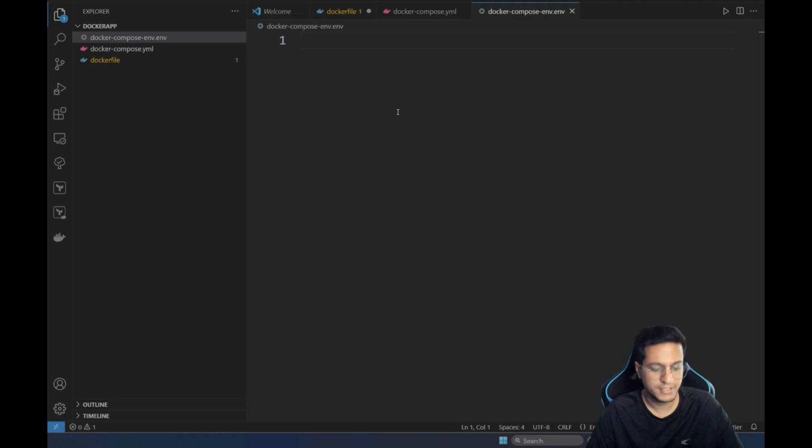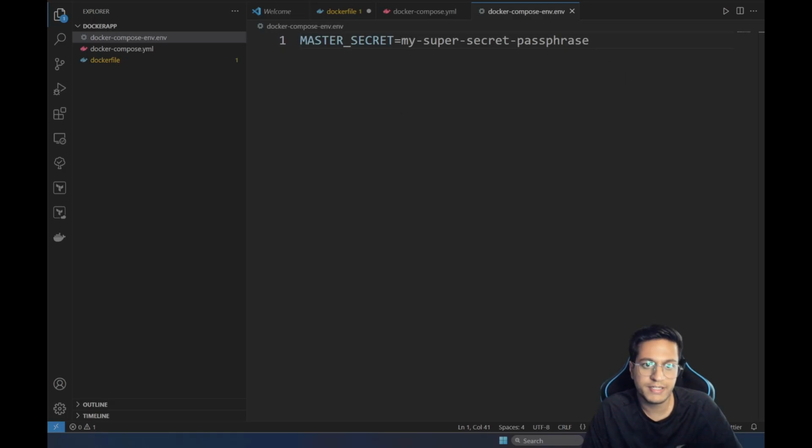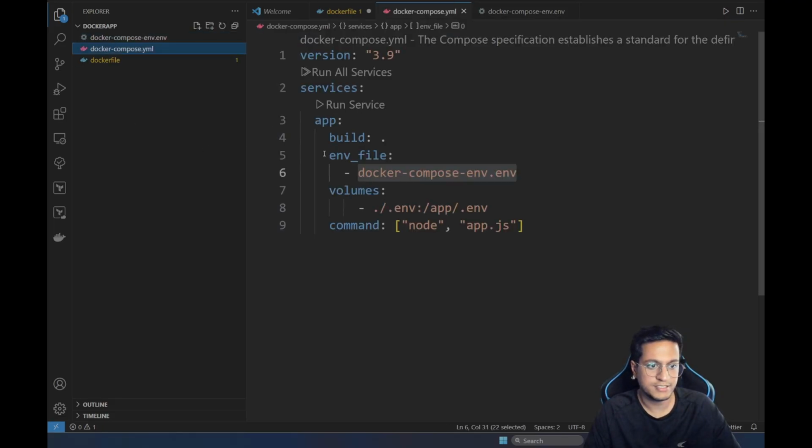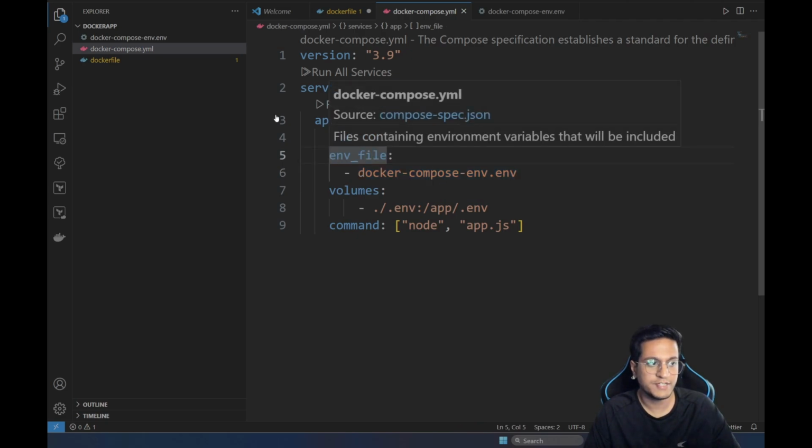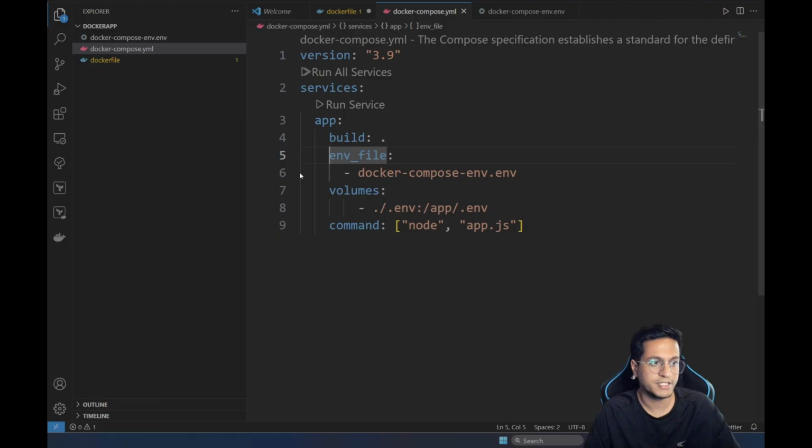So copy and paste. Okay, so we have created this environment file, and what you can see here is that we have set up an environment variable, and we have given it a sample name like super secret passphrase or something, and we are storing it here, and we are referencing it within this location. So this variable will be available within our Docker application. So that is how we are enabling it. Now we'll move further into this, so you'll start getting more clarity as we move ahead.